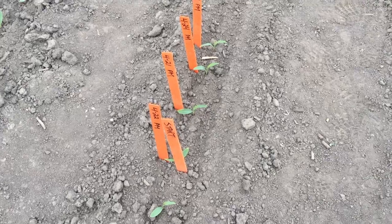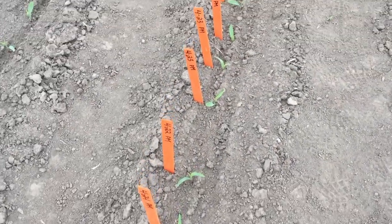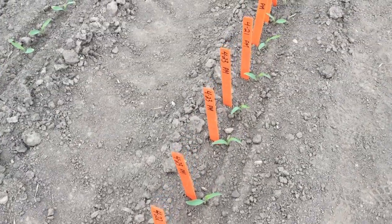When we go to the marginal, we planted that on Thursday. We had received a little bit of wind, a little bit of sun, a little bit of heat, so that kind of dried it out on top, but still it was definitely wet underneath. It planted a little bit better. Maybe in the observations we don't see that it drug seed anymore, but we're not going to rule that out.